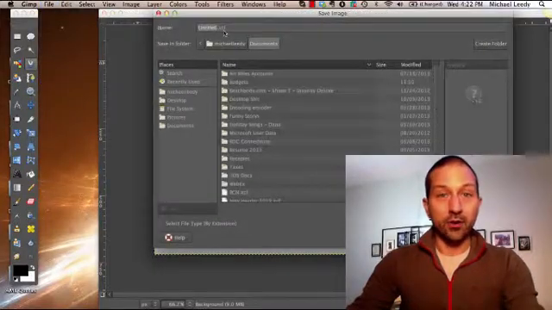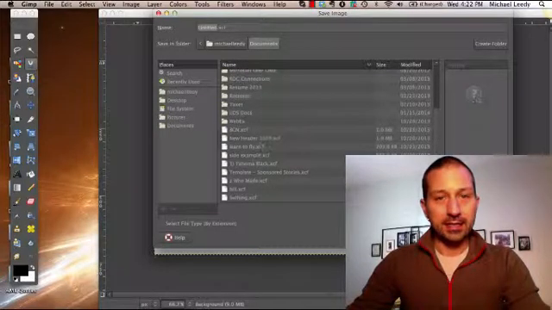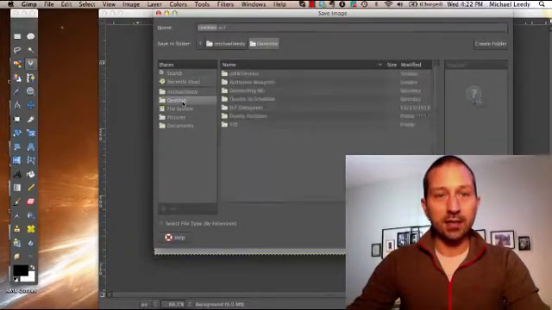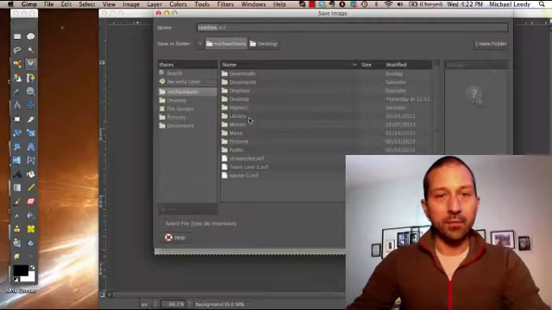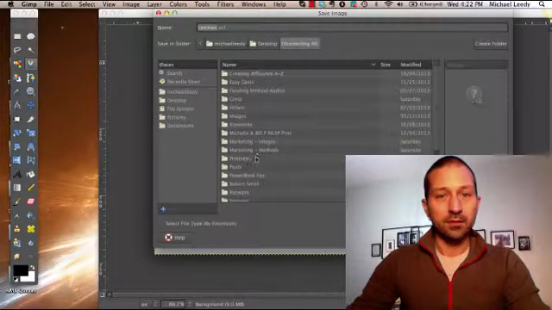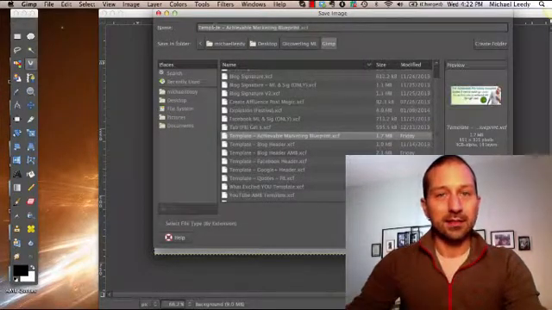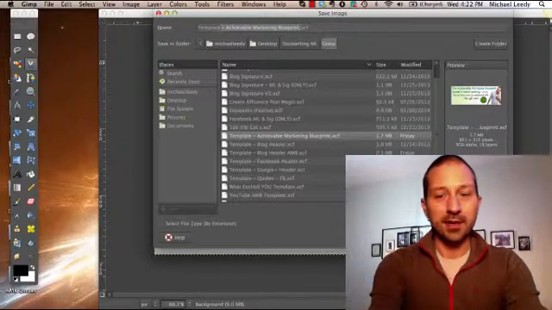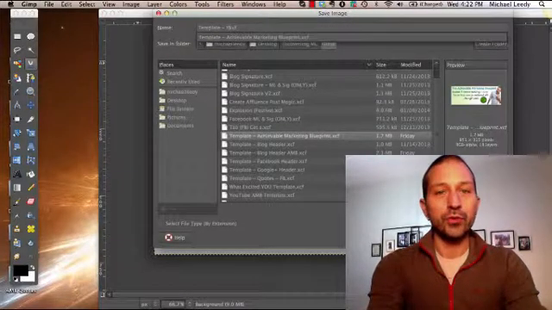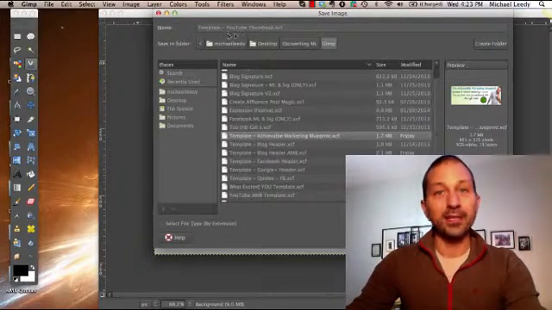Okay. And we're going to name it right away. And I don't want it in documents. I want it in GIMP because that keeps things organized. I tell you, you're going to start as you're more and more creative and more and more productive. Okay, we're going to call it temp. Let's see, not that one. It knows I like templates. Templates, YouTube thumbnail.